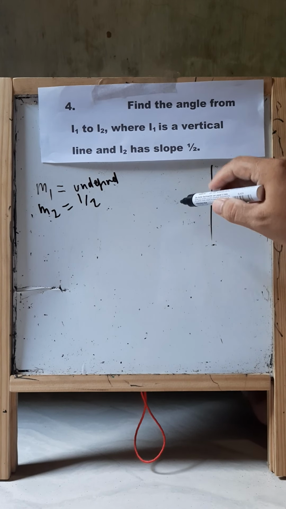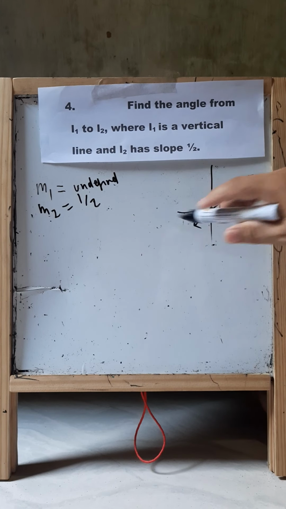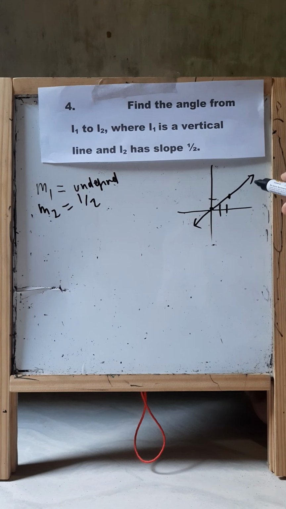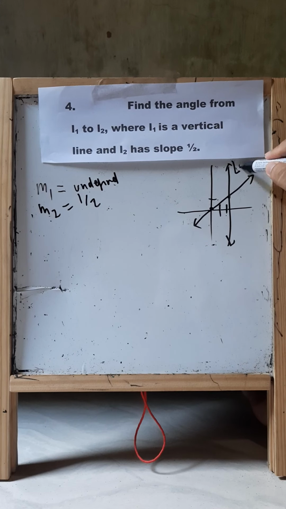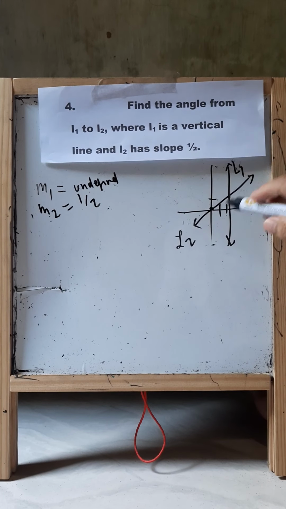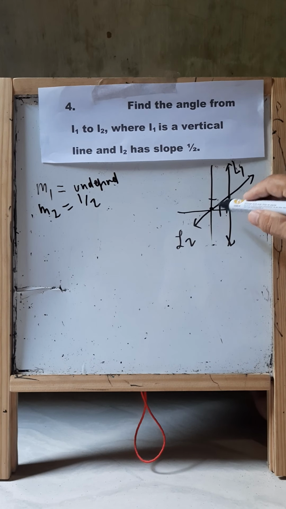So if the slope of line 2 is 1/2, let's say for example here 1, this could be the line, positive slope, so to the right direction. And then let us try to have a vertical line here. This will be our line 1 and this will be our line 2. Right? Line 1 is a vertical line, so its slope is undefined. And line 2 is positive, so it's going to the right direction.